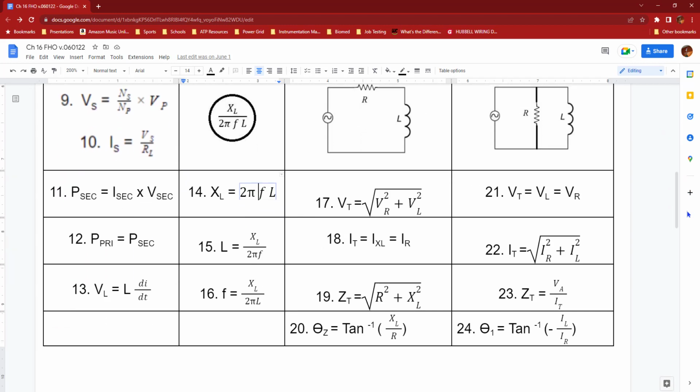So right now we're going to be focusing on formulas 21 through 24. I do want to make it clear to you that whenever you're doing a resistive inductive parallel circuit, do not use any of the formulas for 17 through 20. Now we're going to be using formula 14. I'll show you that in detail here in a minute. But make sure you do not use formulas 17 through 20 when you are doing a parallel. Stay on this side of the line and do 21 through 24 for the parallel circuit.